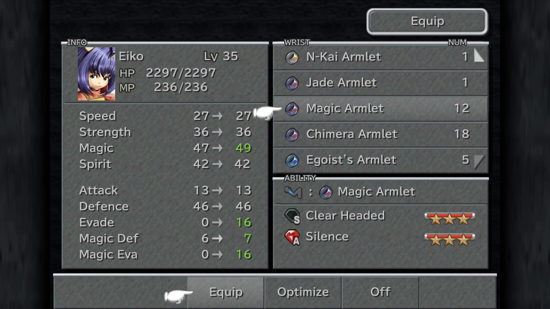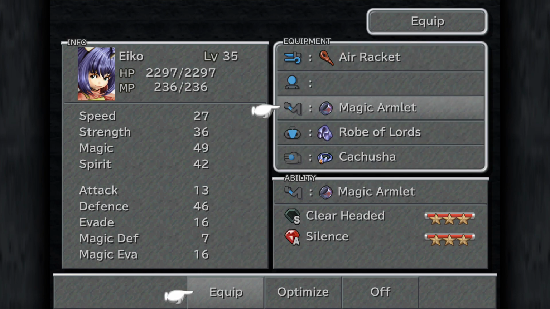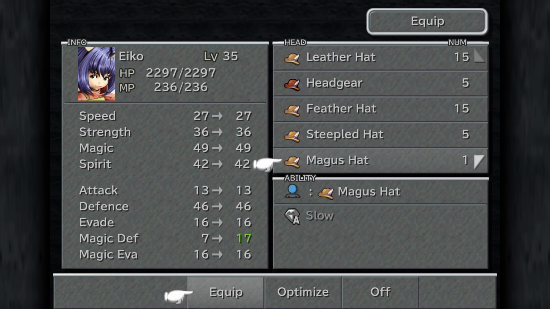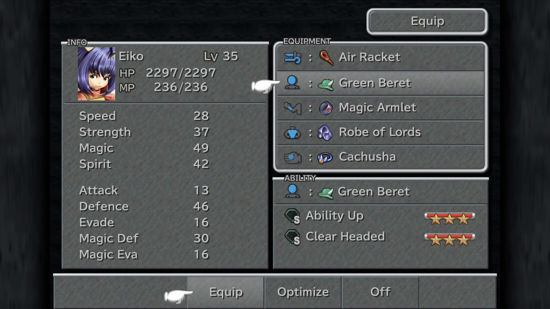Oh, come on. How can she not be allowed to wear fancy... I think she should be allowed... Oh, never mind. That's the wrong slot. It's up here where she would be allowed to wear green beret, which I think would be adorable. Yeah, green beret does speed. It's just, like, awesome sauce for everybody.